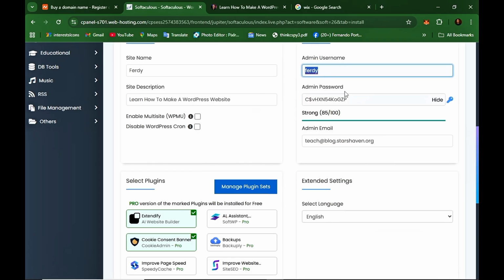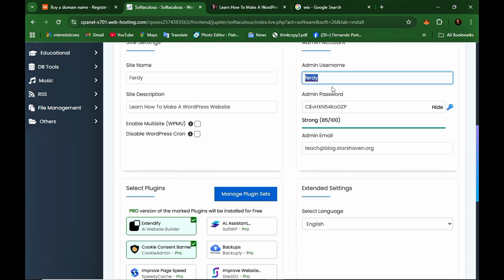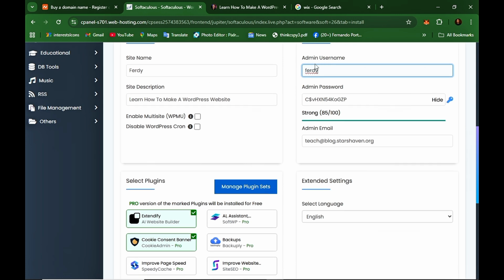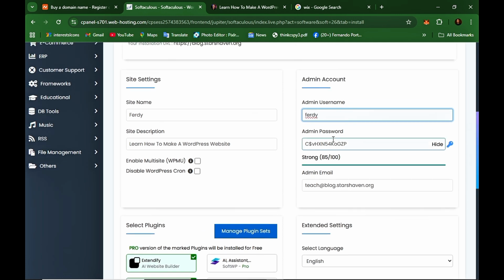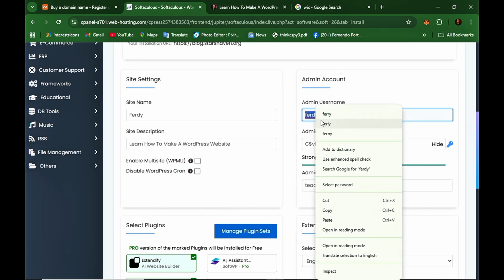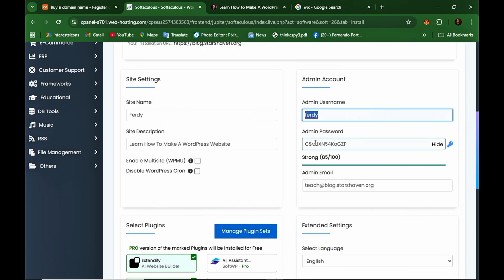Try to make sure you save your admin password and your admin username very securely, because if someone has this username and password, the person can easily access your WordPress dashboard. You can have 99% access to your WordPress dashboard. So make sure that these are safe. I want to copy mine now somewhere. Let me copy it first.